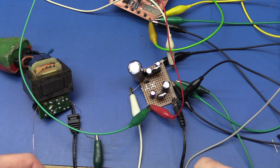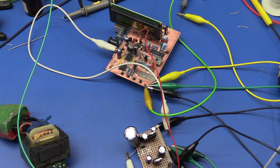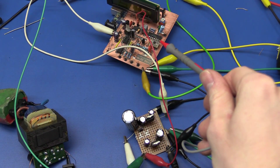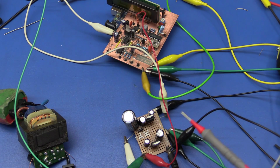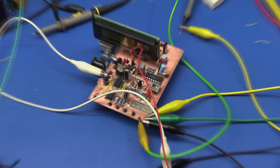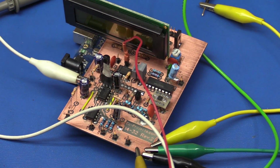So I just soldered in the 12 volt regulator as well, so we can test it with the actual circuit board. So I have hooked up the -5 volt and the +12 volt to the DC load, but I have also hooked in another 100 ohm resistor on the 12 volt rail to simulate when the fan is running, and that will be all the power that I will ever draw from this. So let's turn it on and see if it works.